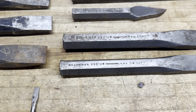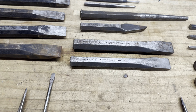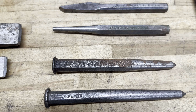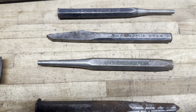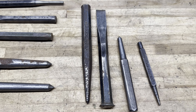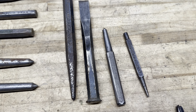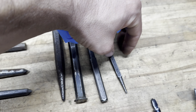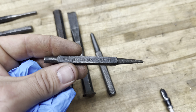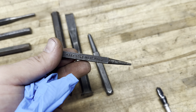Here's some Proto. Definitely going to give these some cleanup on the wire wheel and some oil. We have a PNC, an SK, a MAC, a Snap-on, and a Mayhew. Some random ones — one has a brand Defiance, made in the USA, and others didn't really seem to have a brand. This one right here says W-H Manufacturing Co. — that must be Williams. Easy roll — doesn't roll easy — won't roll.